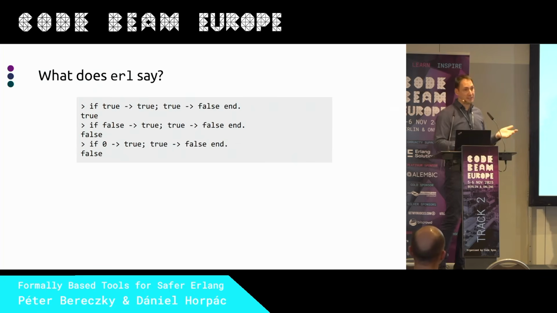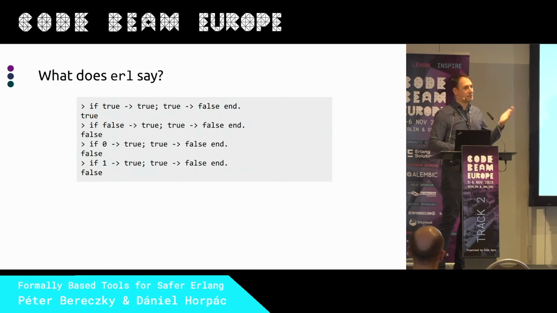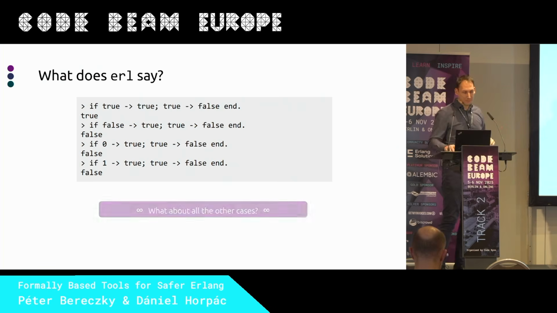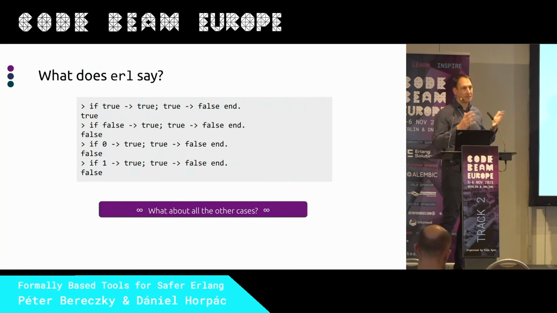What if A is a number? Well, as we discussed, it is going to be regarded as false, so you fall for the second branch. And even though in C-like languages any number that's positive would be regarded as true, that's not the case here. It's still false. The problem with this argument that I have on my slide is that there could be infinitely many other cases. So I am actually worried that I cannot conclude yet whether for any other value the expression is going to be false.